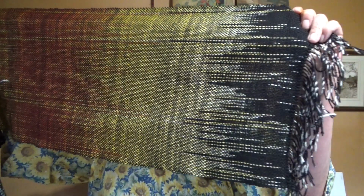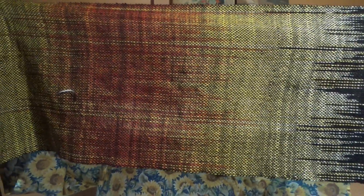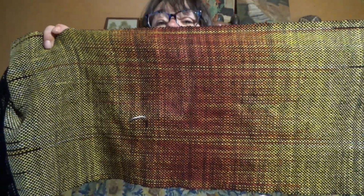Okay, so off the big loom is Pardalote. I haven't wet finished it, but I have twisted the fringes. So this is ready to have its little wash, and I'm going to show you the length. I'm going to hide behind it and show you the colour shift. I think I'm in shot. Yes. So that goes through from the reds and oranges and yellows into the spots, the white spots, and there's some interesting pattern development there, which I'm really pleased with.